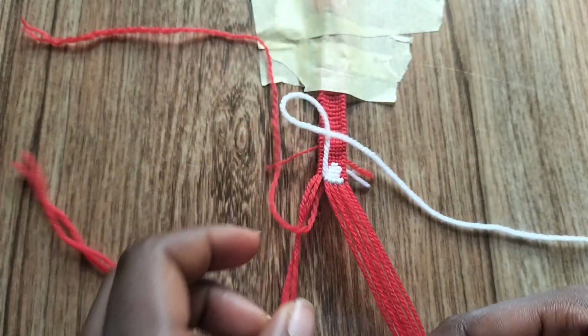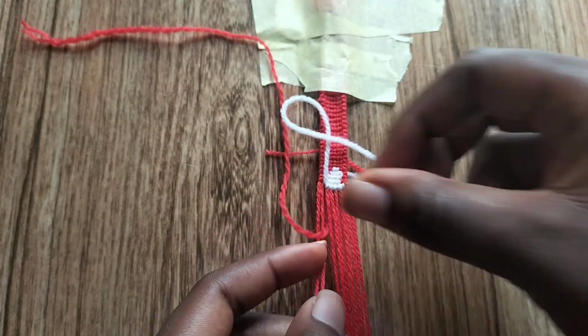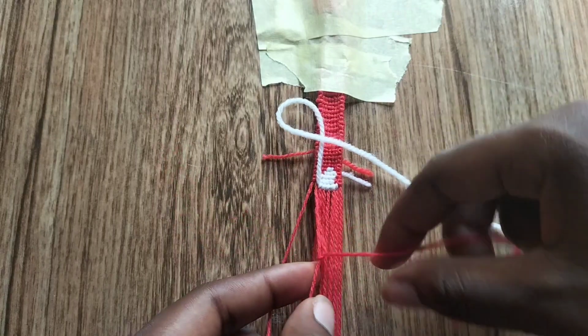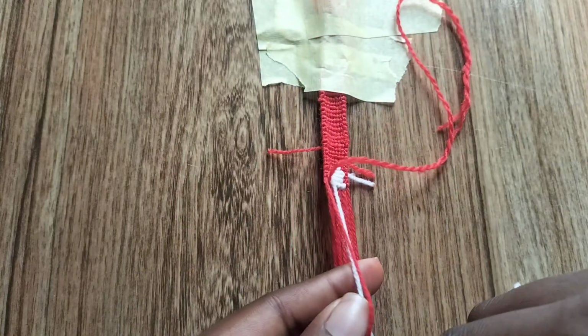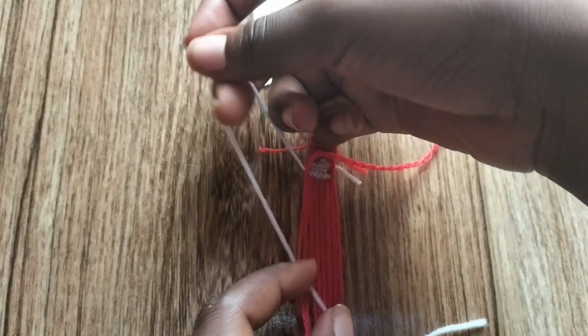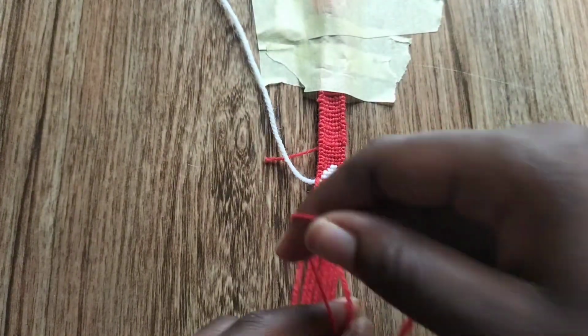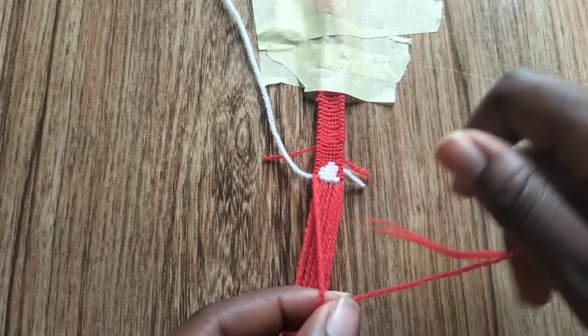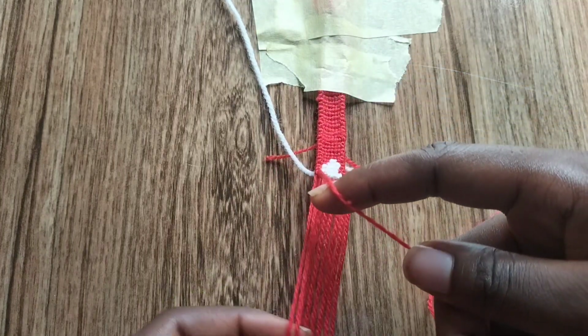Now going towards the edge of the left, we're going to make 2 red knots, which means bringing back our red string, passing the white through and under the other side and moving it out of the way, then completing our first knot and making our second one, which is a backward forward knot.